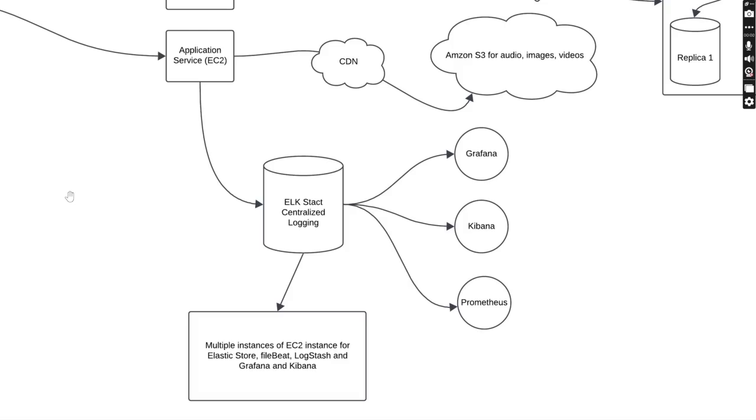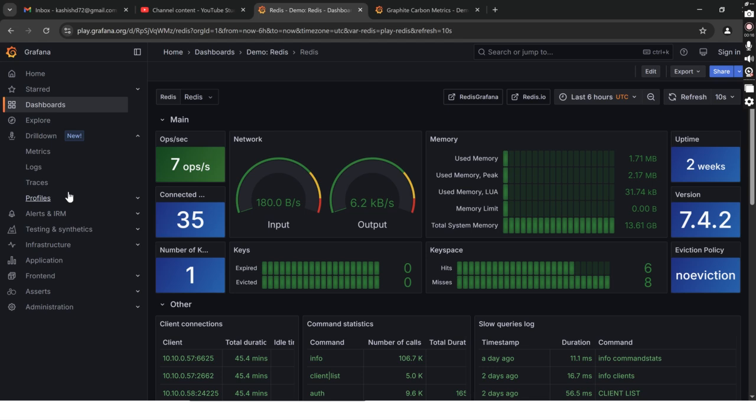And okay, like the ELK stack, Grafana is another tool that is used for monitoring purposes. Grafana plots some graphs, some visual representation of data so that we can have a look at it. Let's have a look at what a Grafana dashboard could look like. So this is the dashboard from the Grafana website. It's play.grafana.